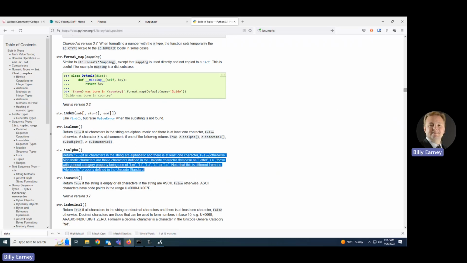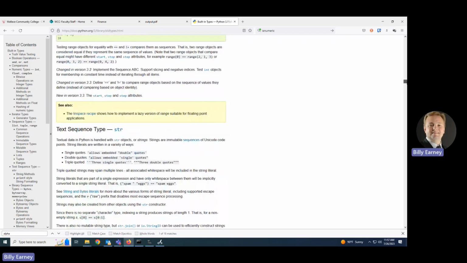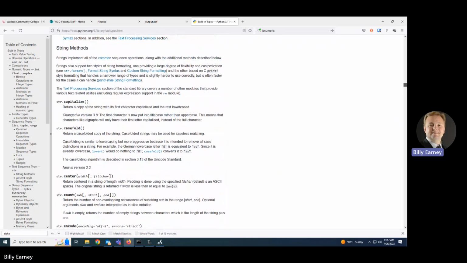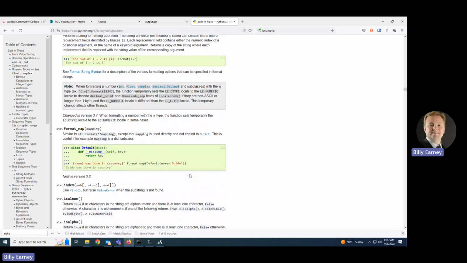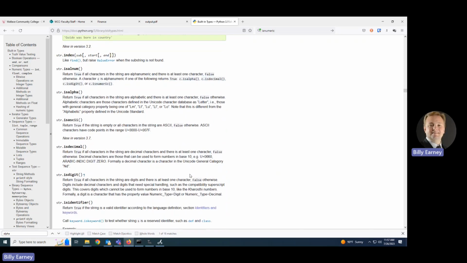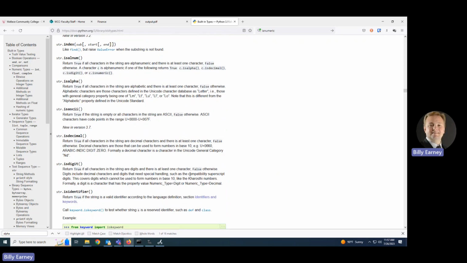So you can go through here, these standard types, string methods. There's a ton of these in here. A lot of little helper methods to help you be able to do things easily in Python. So you can go through here and look at these. They're usually in alphabetical order. Now, some of these at the beginning aren't going to make a lot of sense because they do talk about advanced topics or whatever, but it's good to go through and start getting familiar with the doc pages if you can.